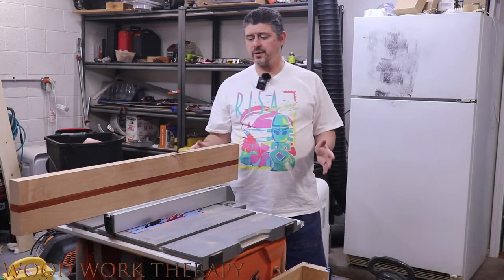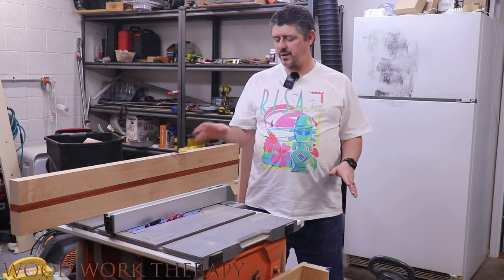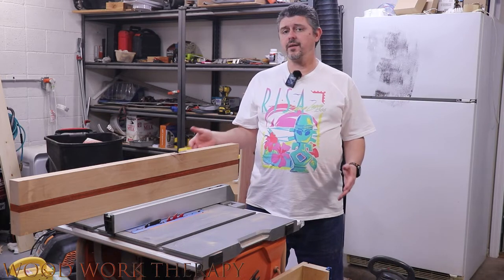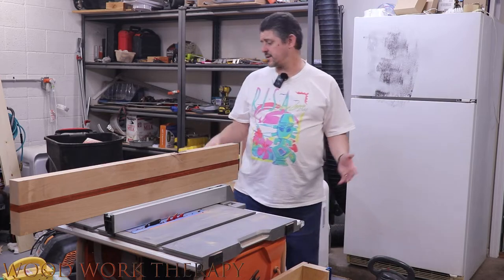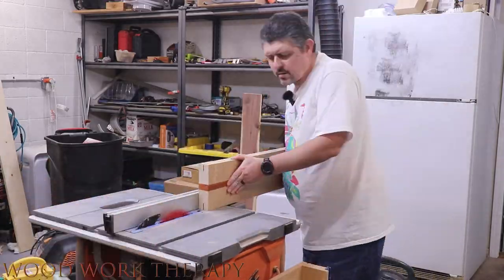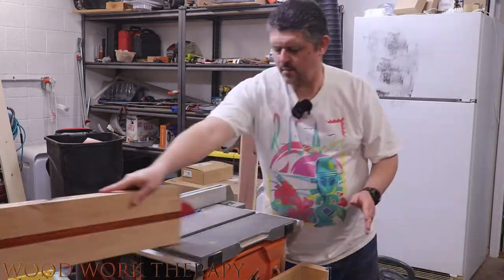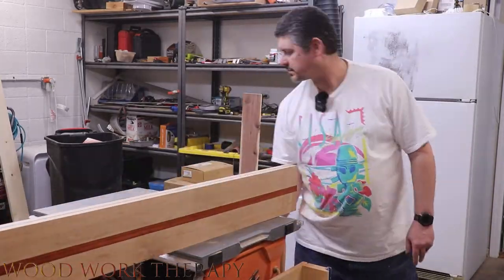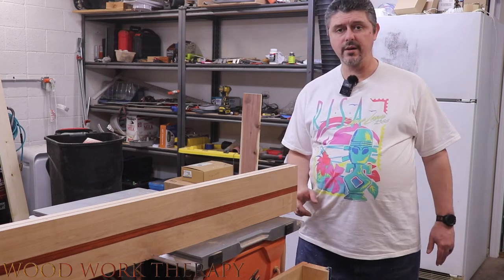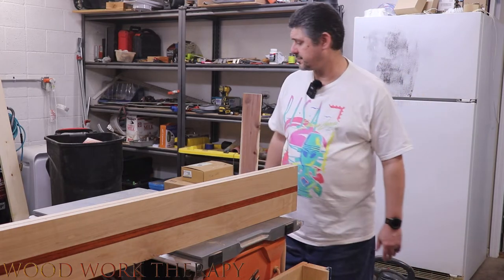All right, so we got pretty close to our target thickness after we got done doing a little bit of thickness planing on it and smoothing it out. So at this point, we're gonna go ahead and split it in two, and then we're just gonna go ahead and resaw the rest on the bandsaw. All right, so we went ahead and got this primarily done. We're gonna do one more line right here at the bottom to get us started for the bandsaw, and then off to the bandsaw we go.